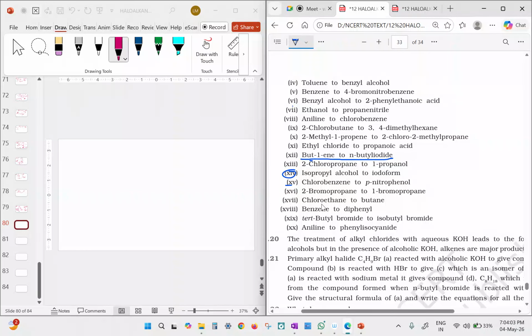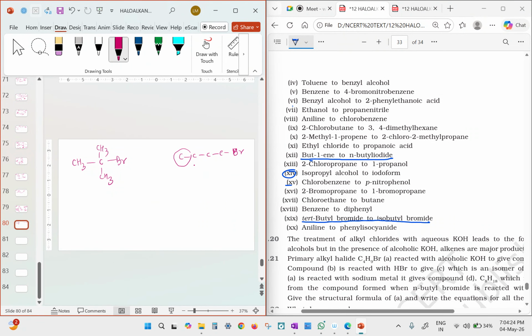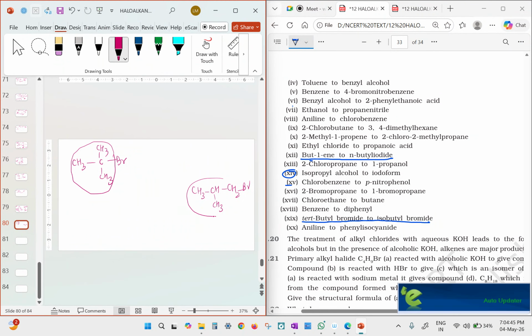So that is done. Tertiary butyl bromide to isobutyl bromide. Tertiary butyl bromide, CH3, CCH3, bromo. And you are going to get isobutyl bromide. What is iso? Remember, this is N-butyl bromide. If you detach a carbon and attach it on the last but one, it becomes iso. So that means it is CH3, CH, CH3, CH2Br. Think about it, both of you. What can be done? See, look at the carbon chain. Nothing happens to the carbon chain. By and large, it is the same.